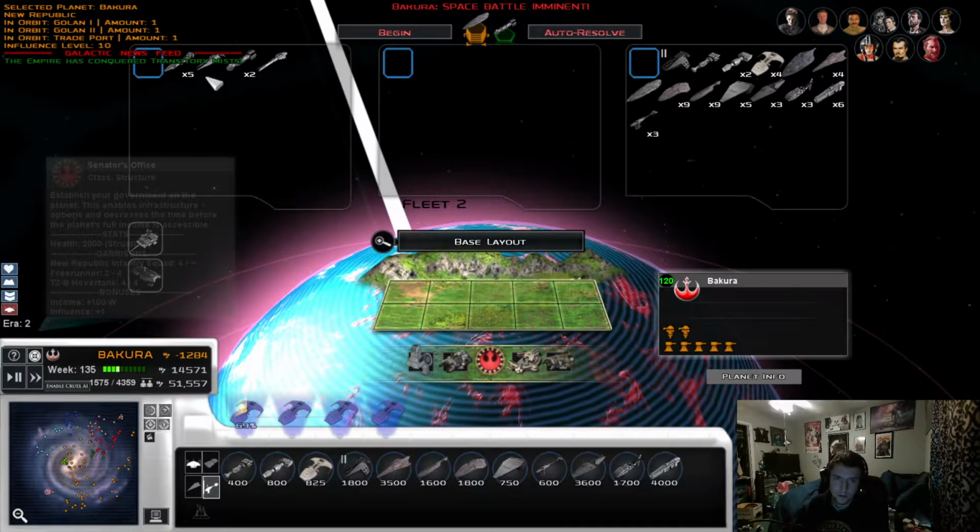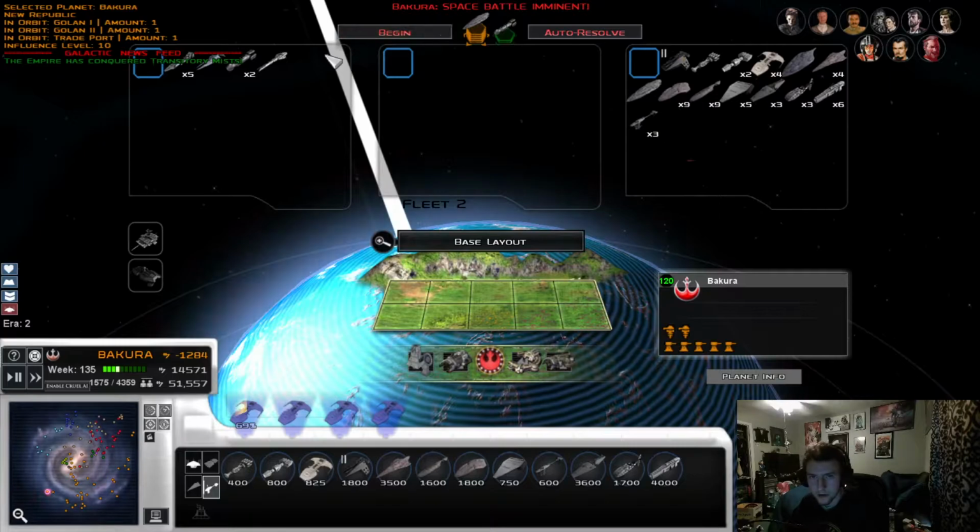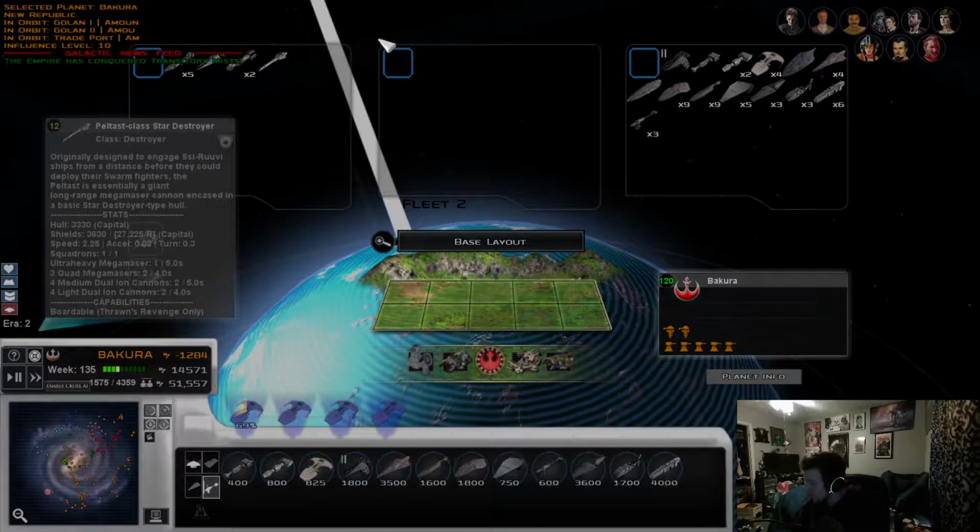Alright, 2 Syndic destroyers, 5 Canigos, a chaff, and a peltas. Not a whole lot.